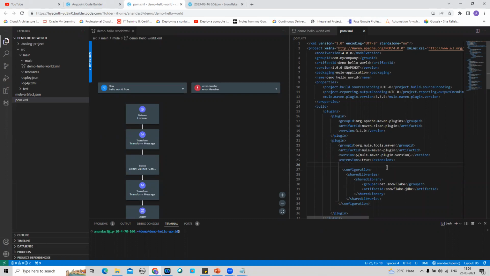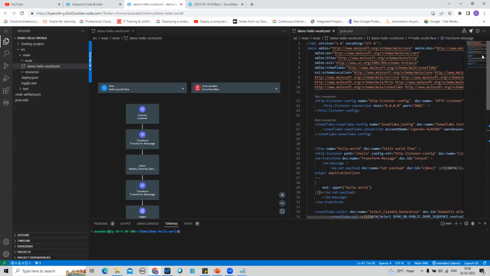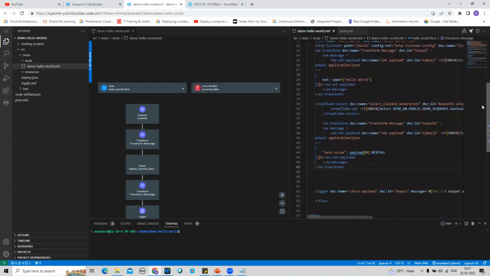I just added a configuration snippet under this Mule Maven plugin, adding the Snowflake shared library for the runtime to access the Snowflake JDBC. This is how it works in Anypoint Studio also, so the same thing we are doing in Anypoint Code Builder.